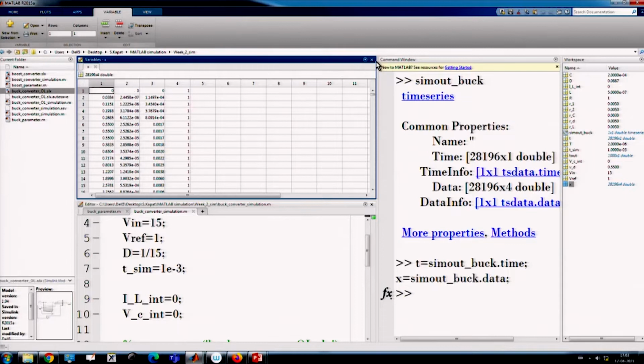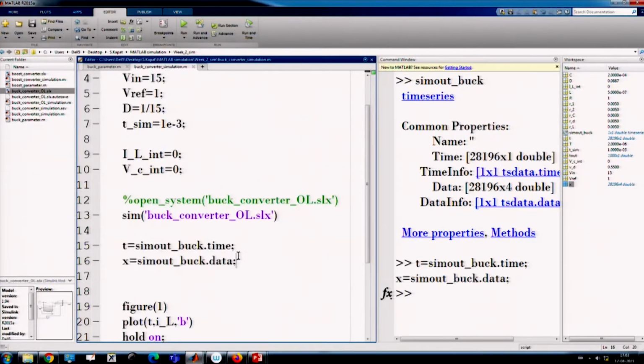Okay. So, we have extracted. Now, our inductor current is actually in the first column. So, for x, we take all the rows and the first column.